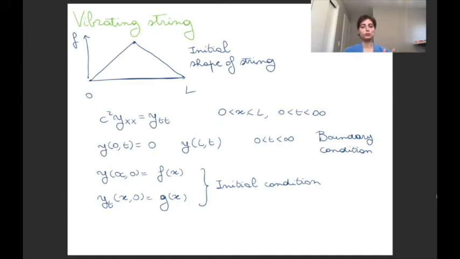Why do I need two initial conditions? Up to now, the Laplace equation had no initial condition. The heat equation had one initial condition. And now the wave equation has two initial conditions. The reason is that the initial conditions depend on the order of the highest derivative with respect to time. In the Laplace equation, there is no derivative with respect to time. Time doesn't enter in the Laplace equation at all. So we don't need initial conditions.